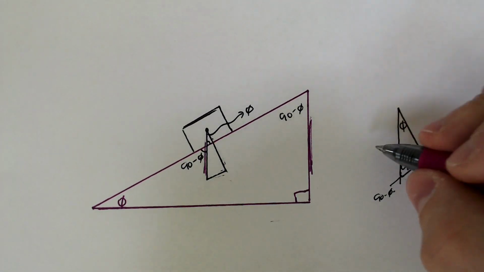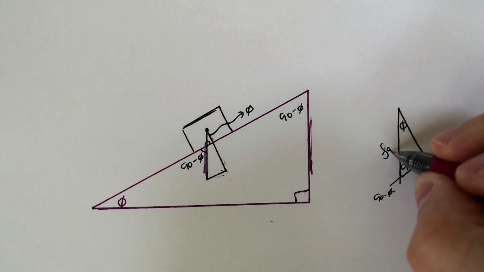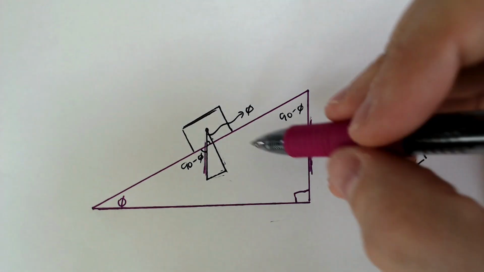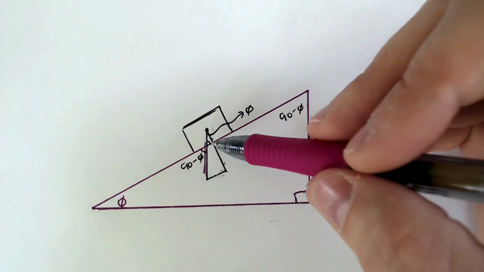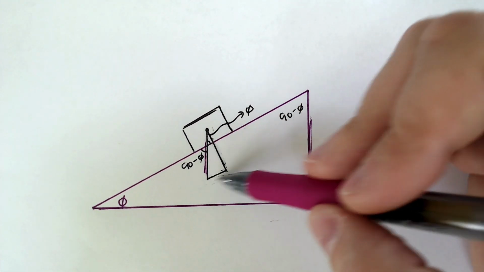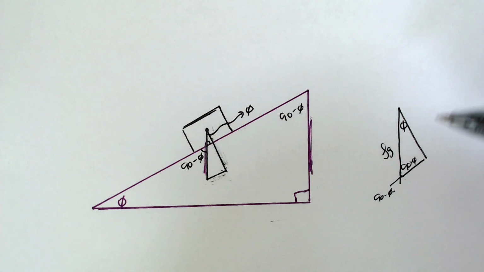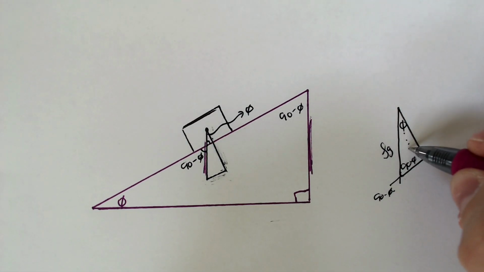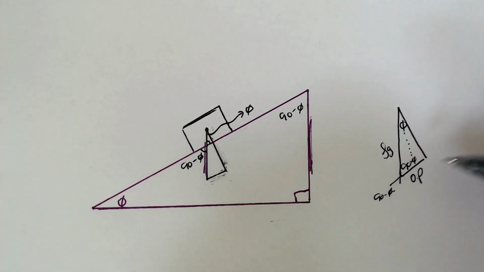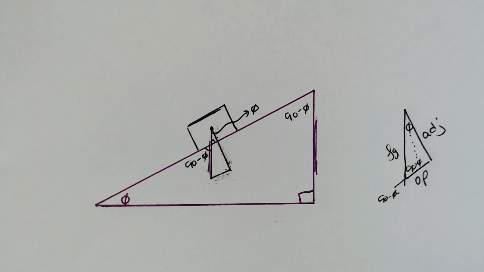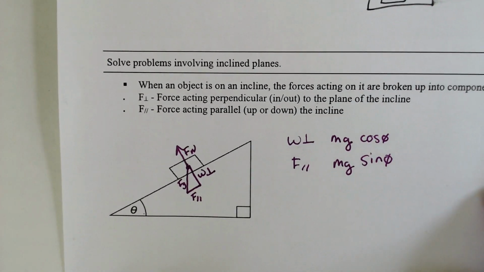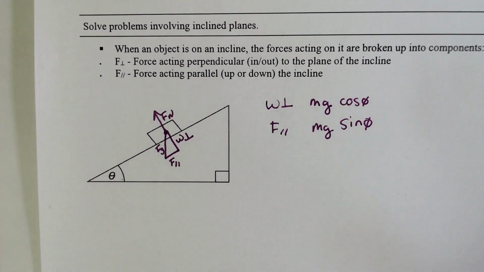Now remember that this was the force of gravity. This is the force of gravity. This is the y component, and this would be the x component. And the y component, because it is opposite and adjacent, this is your opposite, this is your adjacent, which brings us all the way back to right here again. All the way back to here when we dealt with this one.